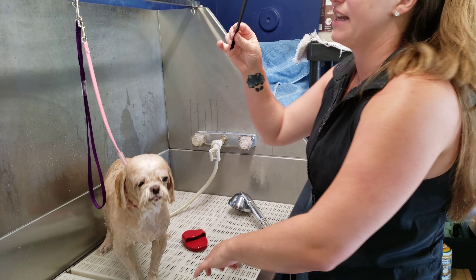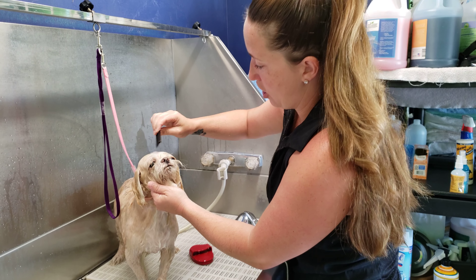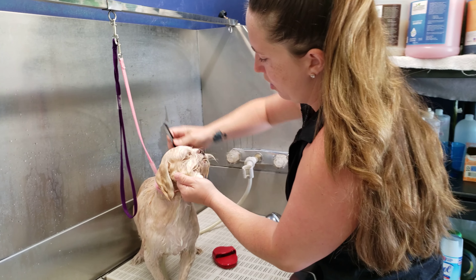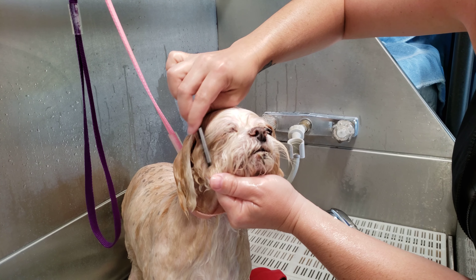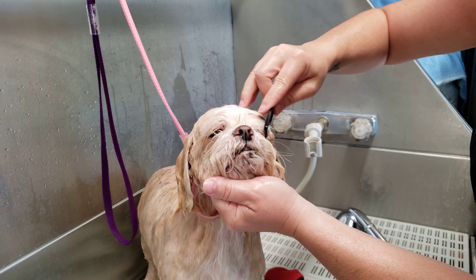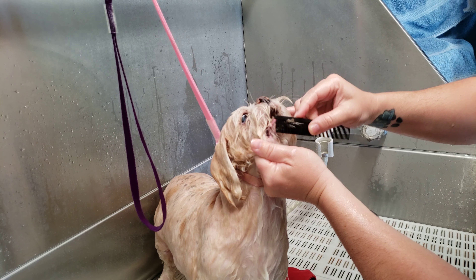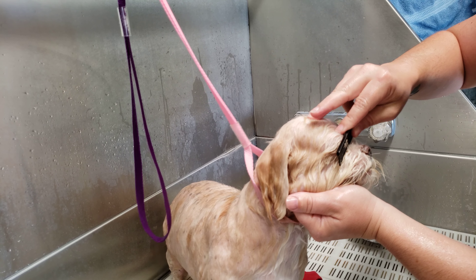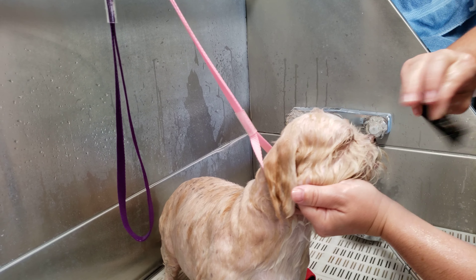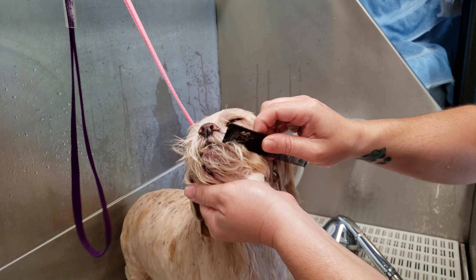After all that, you can take a flea comb. All of that hard crusty stuff on your dog, you can just comb it right out. Hold them underneath their chin — it's the best way to have control of their face — and you can pull this stuff right out. It's going to come right out because now it's all nice and loose, and all that crusty stuff between the eyes is going to be gone.